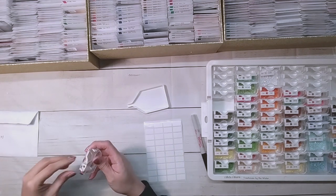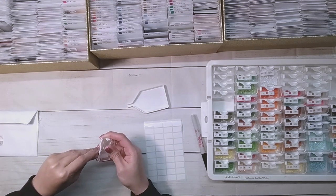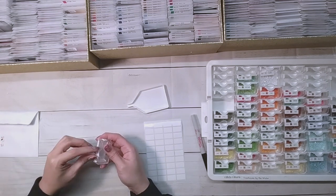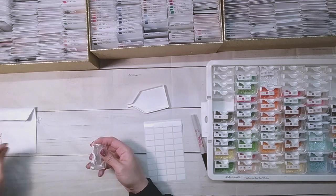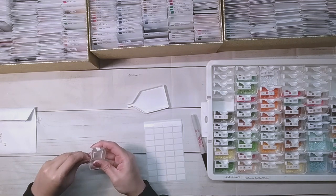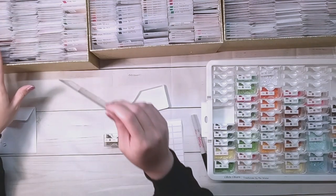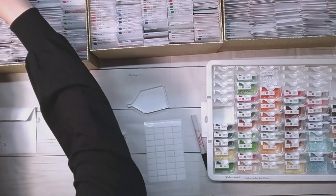Okay, see, I would rather the diamond painting companies not even bother providing labels if they're not going to be removable. But the problem is, I've had some labels that are just too removable, if anything. So it's like a no-win situation. Because I've only had these stuck for like a month or something, so it hasn't been on there for a long time, so it shouldn't be caked on yet.